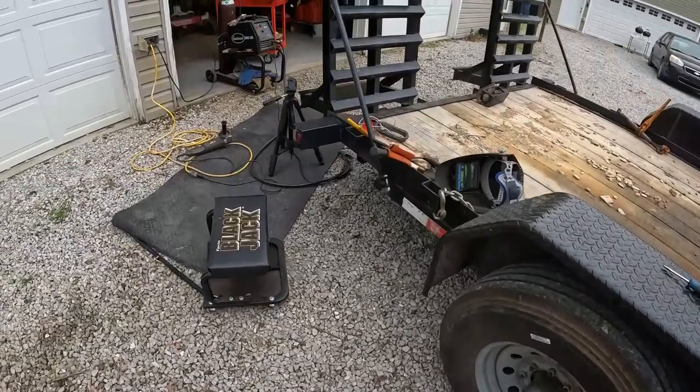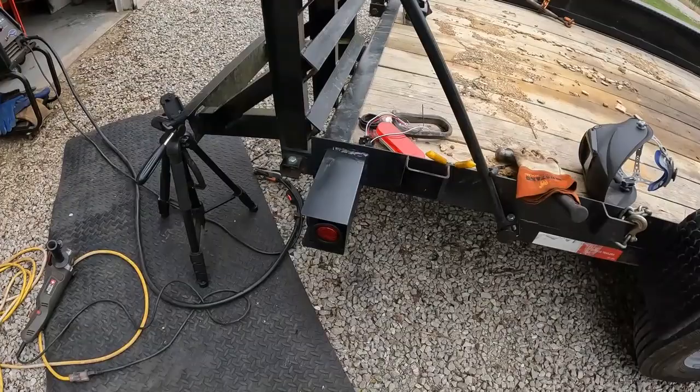I'm going to pick all this mess up that I've got scattered all over the driveway to get ready for rain. I got this on here. Looks pretty good. Should be fine.